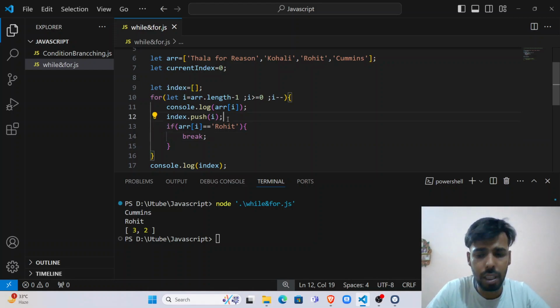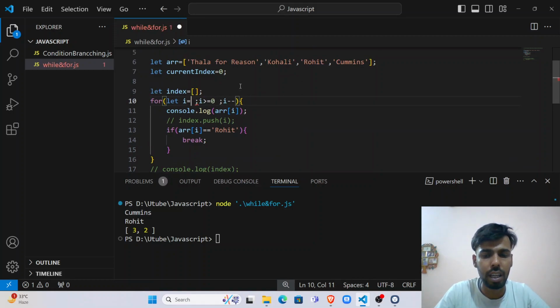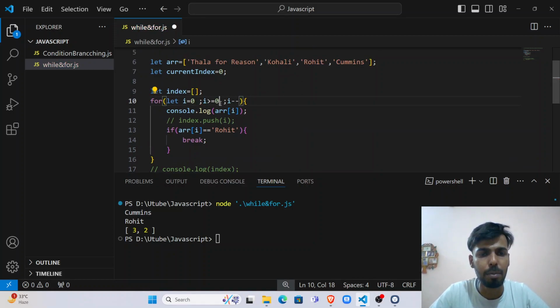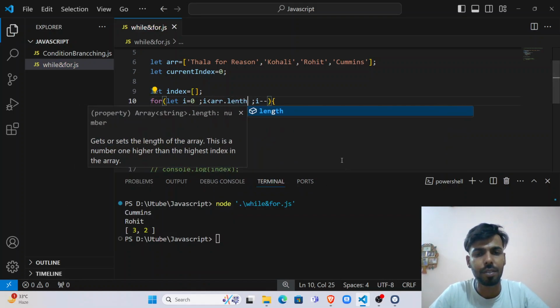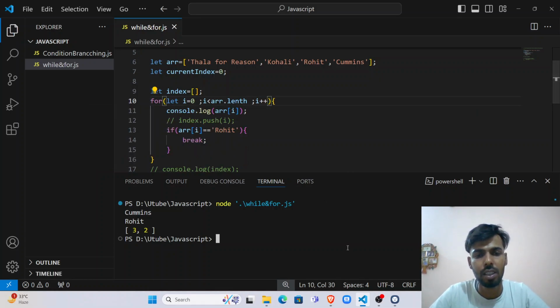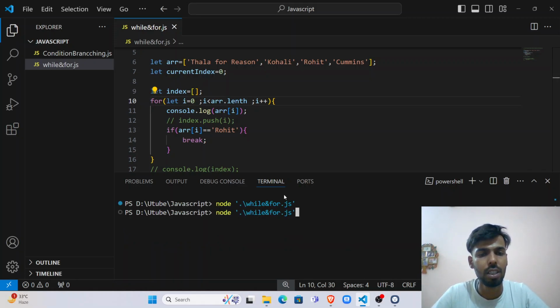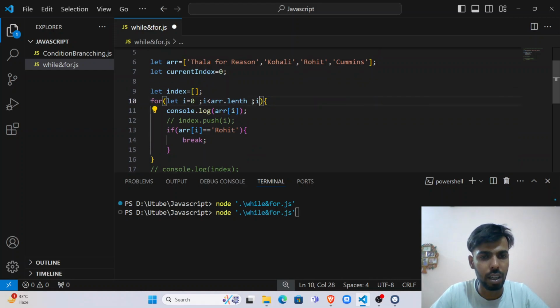Okay, we are continuing the for loop. Suppose I do a simple thing: I am not pushing the index. That will be a better example. And I am initializing the array the same way, iterating over the array from start to last. Now if I run this program, I have to also console.log array of I; I have deleted something, I guess.